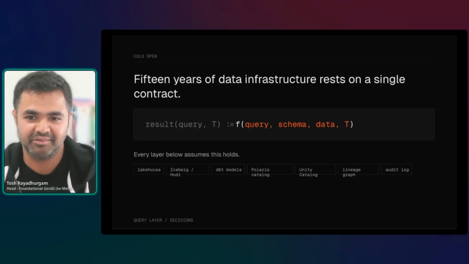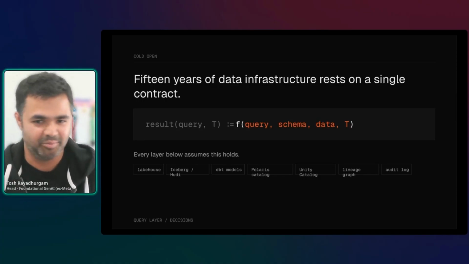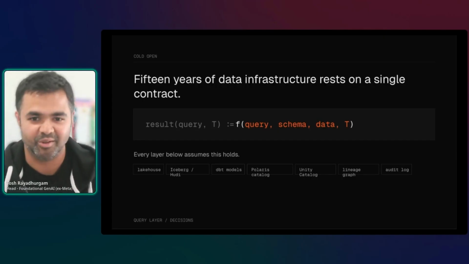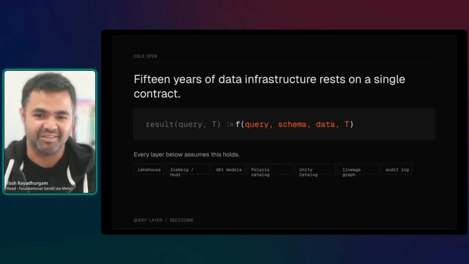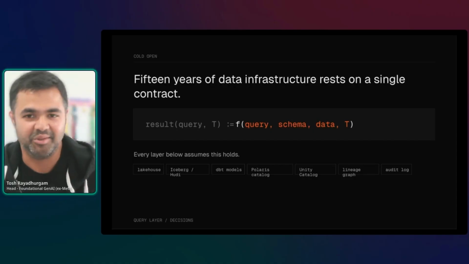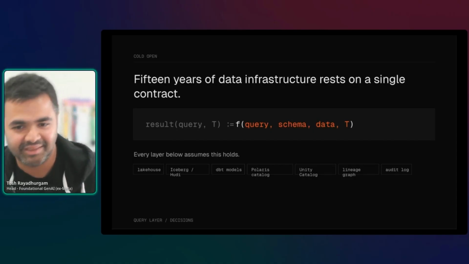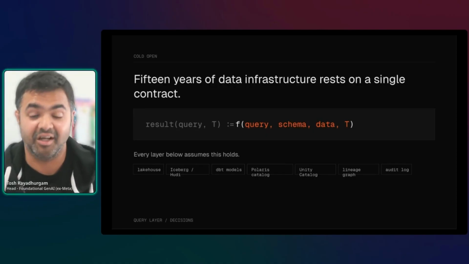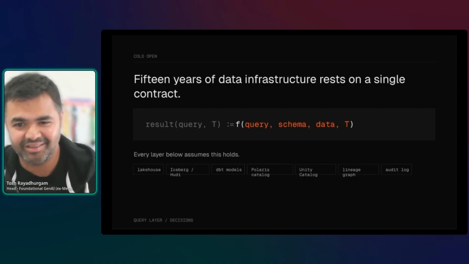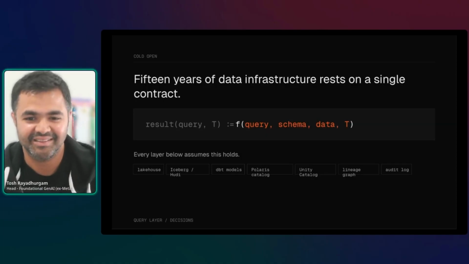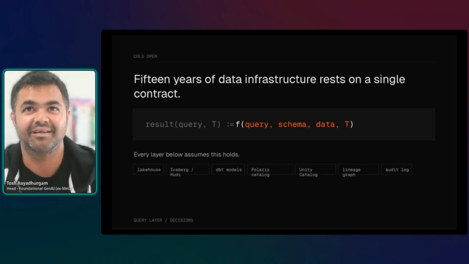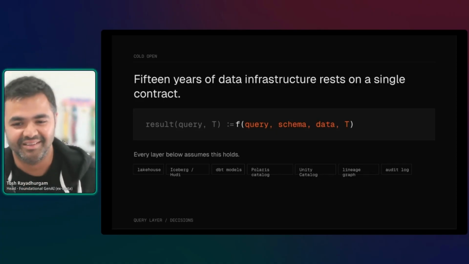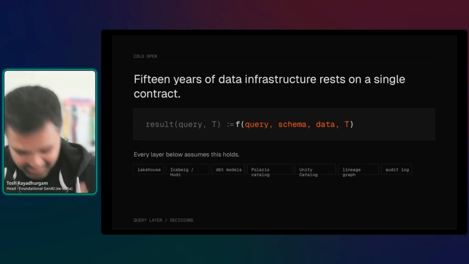And the moment you write it like this, you see it everywhere. Warehouses assume this. My lakehouse assumes this. dbt tests assume this. Even Iceberg snapshots. Maybe your incident runbook also assumes this. And every governance policy that we've ever shipped, all of these implicitly, given some authorized caller, assume the answer is a function of these 4 things. It's not a feature, but you might call it a load-bearing assumption underneath this whole stack, or rather, the entire stack.